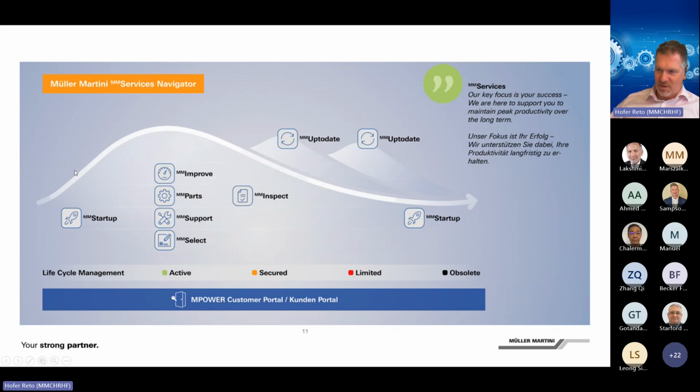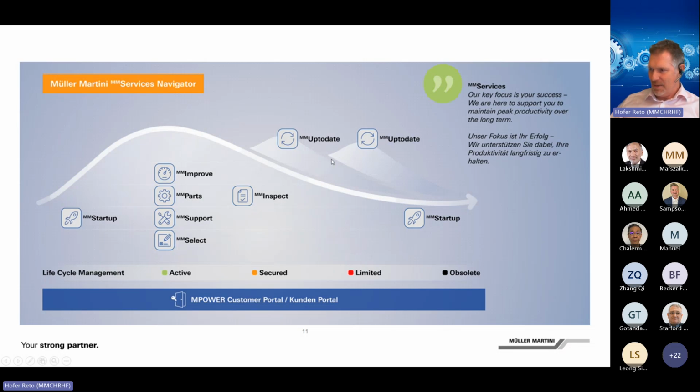When we obviously start up the machines or when we relocate machines, then typical products that start at the beginning with training, parts, important, the support in case something happens, select, which incorporates contracts, inspect, obviously with the inspections, up to date when it goes to upgrades and updates.